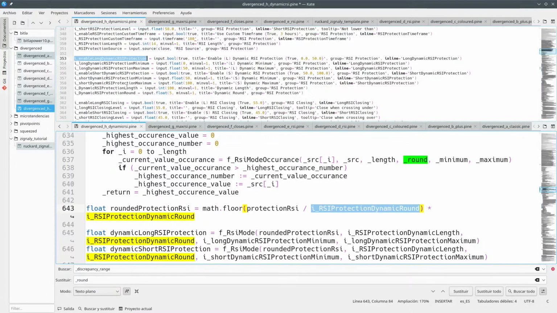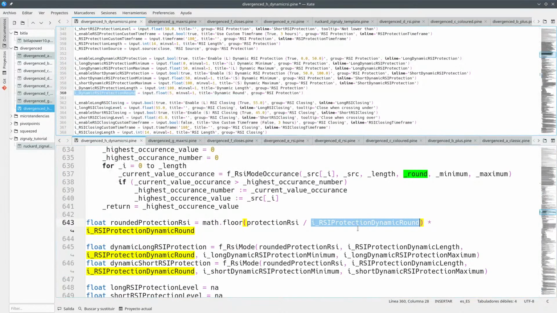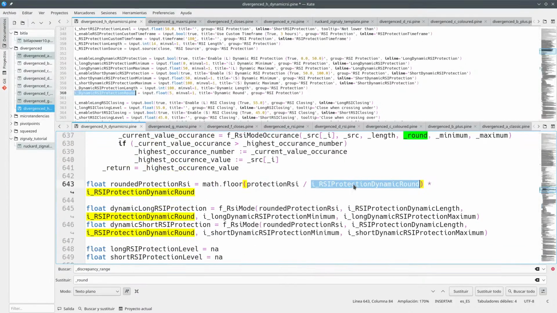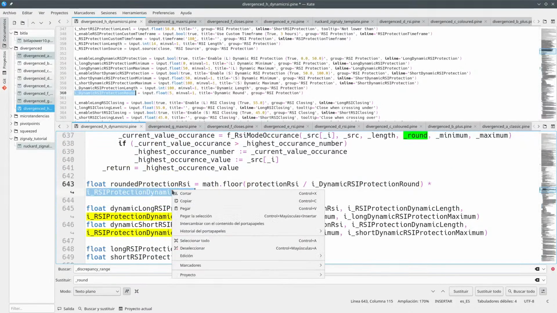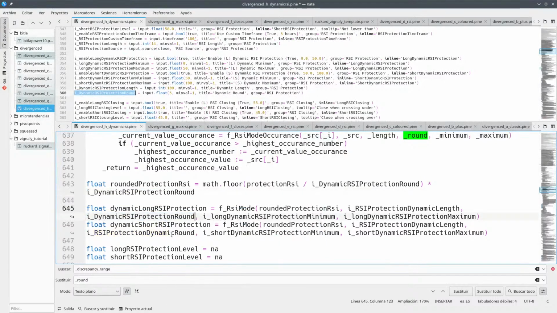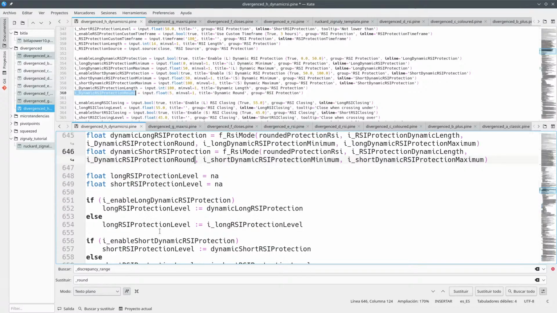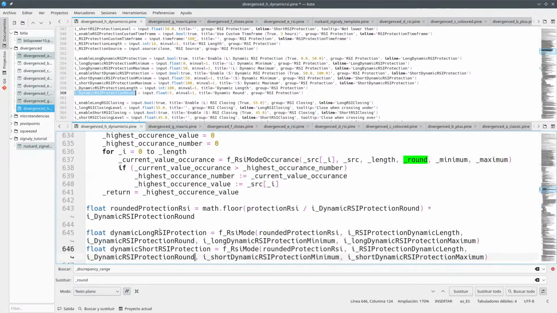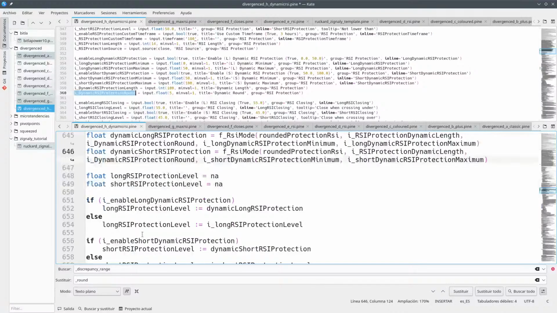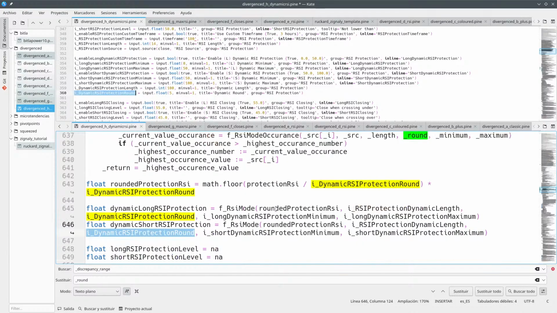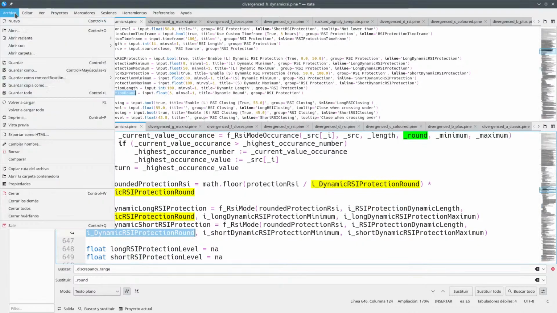Wait, where is this? Dynamic RSI protection round. That's the new name. Oh, this is too many places. Let's copy and paste manually because I don't think it's anywhere else. Protection round, yeah. It should not be anywhere else.